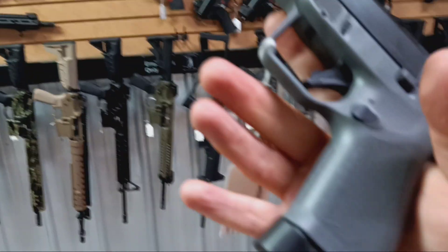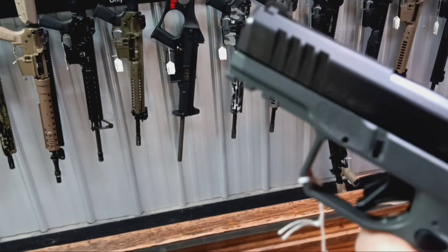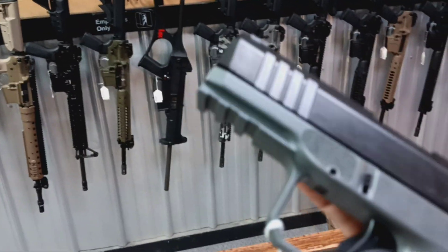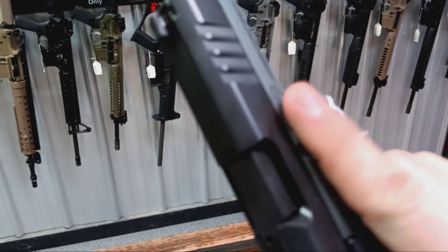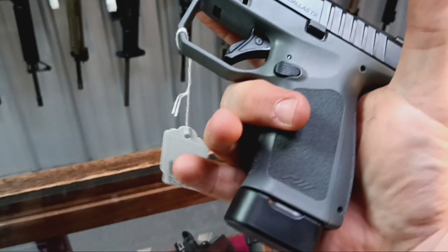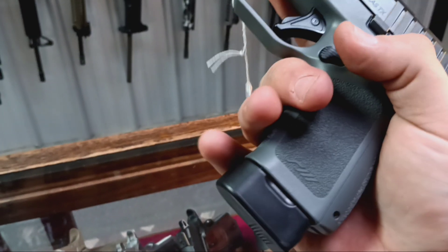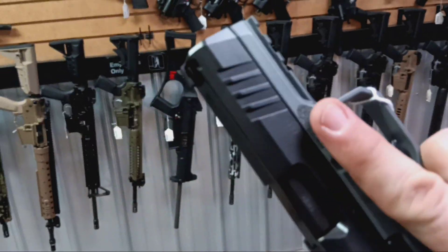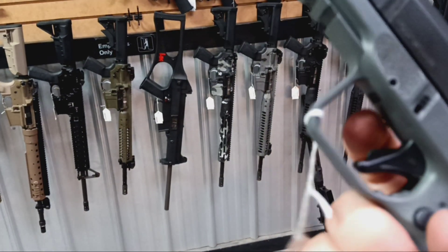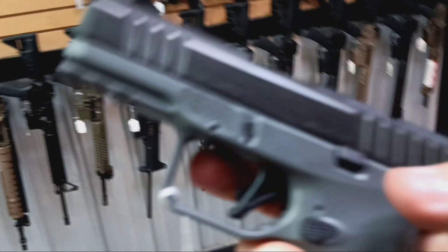Maybe they did do right, even though it feels a little weird. Good use of the Delta's undercut — comfortable memory pad. Anyone that makes pistols now without an accelerator cut or memory pad, that's a miss. Same CZ P10-pattern magazines — 15, 17, and longer ones. They function fine. It looks pretty good. More of a flat-face trigger, with a dingus — I've checked, it's empty.